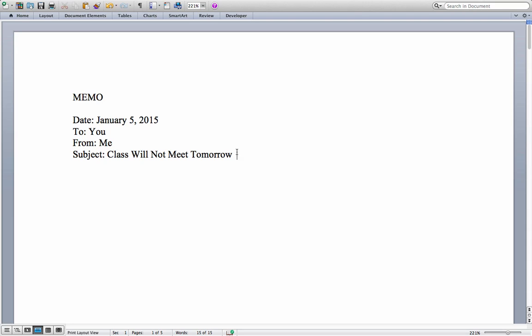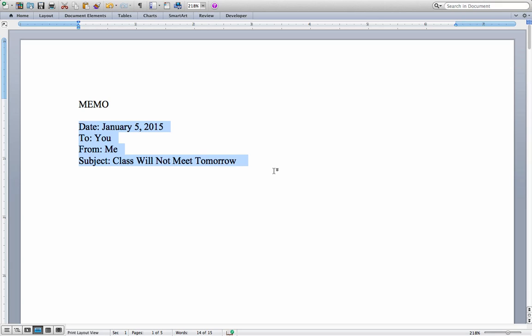If you look closely at our textbook and the formatting I've asked you to follow, this is not how these 4 lines look. All of the colons after date, to, from, and subject need to be aligned. You could literally draw a line down the page and all the colons would be right there. So how do you format this when you're working in Microsoft Word on a PC?